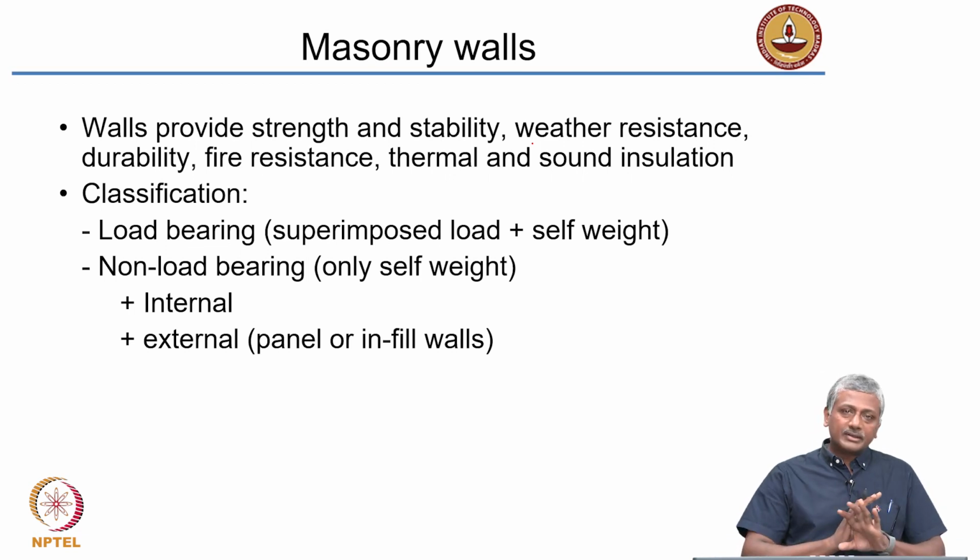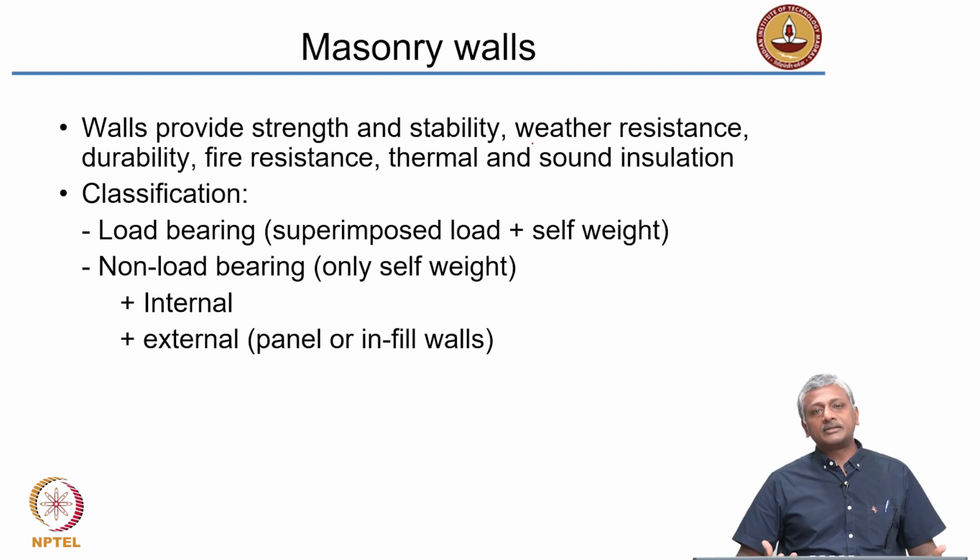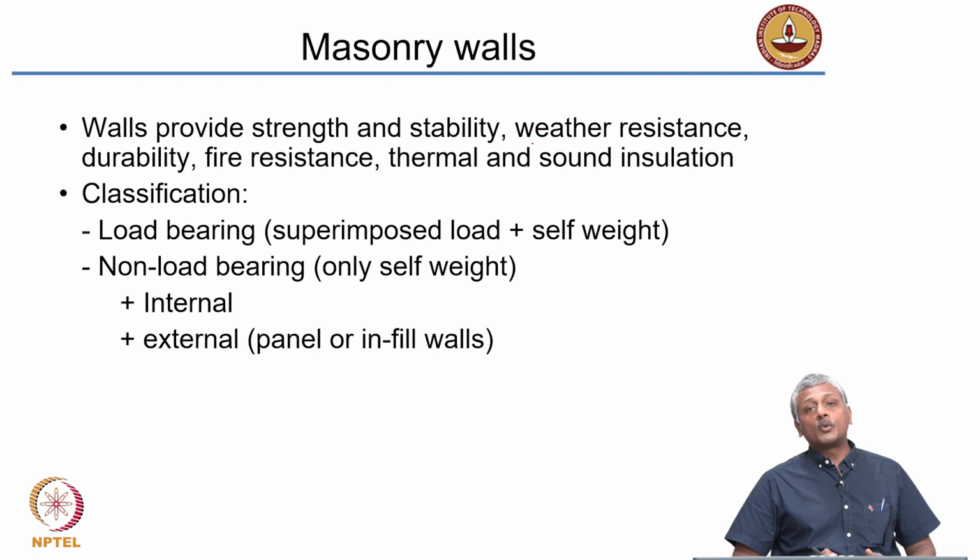Okay, so we have looked at masonry materials, and how these are combined together to make masonry walls. I just wanted to give you a brief idea about how you should consider the design process of a masonry wall. First of all, what are the walls there for in a building? They provide strength and stability, obviously. Walls provide resistance from the weather because ultimately they are protecting you from what's outside.